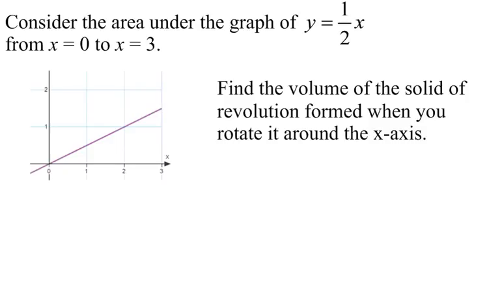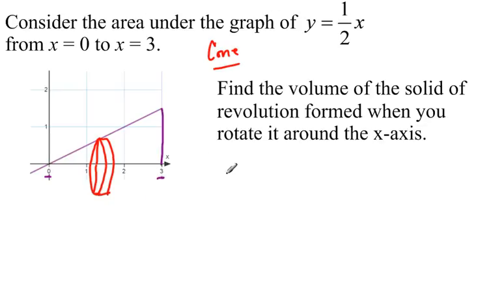In this one, we've got a nice picture here. We're told to find the area under the graph of y equals 1/2 x from 0 to 3. All right, so I'm going to be taking everything from here, 0, all the way to here, 3. And let's just draw in one of these. So here's my radius here, and when I rotate, it's going to get this big, and I'm going to end up with a cylinder, something like right there. And I'm going to have a whole bunch of those. Now you might be saying to me, hey, this is just a cone and I know the formula for a cone. And yes, you can check your answer that way, but we're practicing calculus right now, so we're going to do this using calculus.